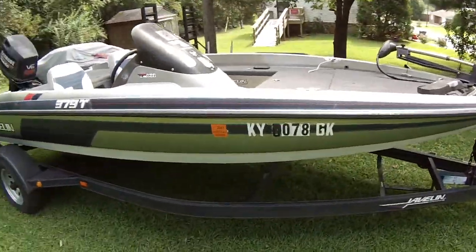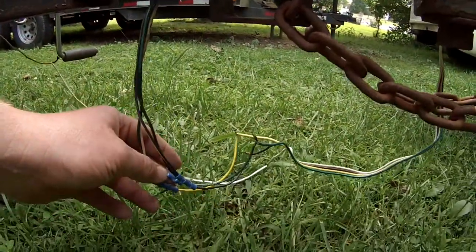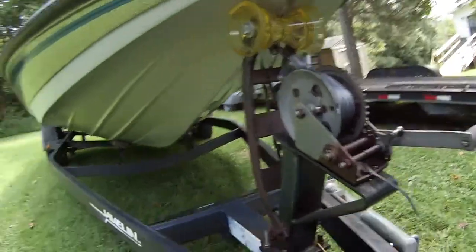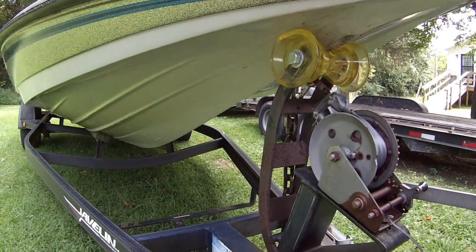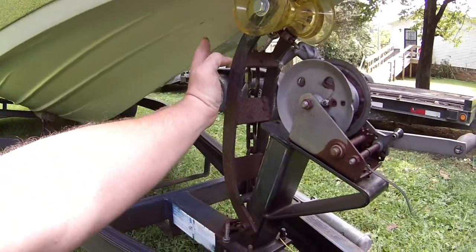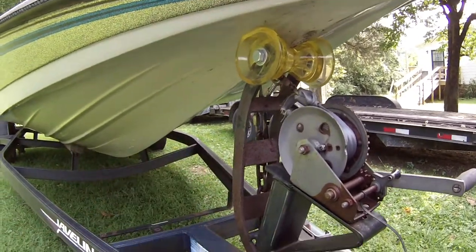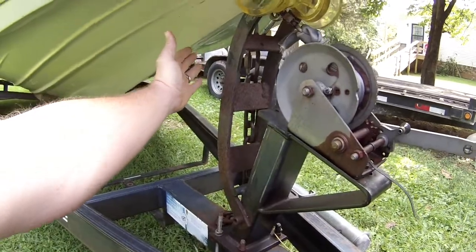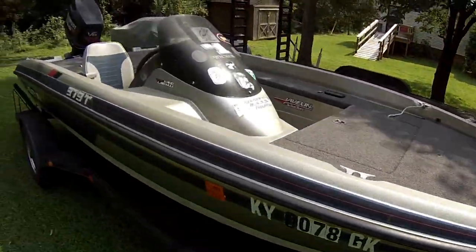The work I'm going to be doing on it, or the maintenance, is these wires here. They got them all messed up. I'm going to try to get them lined out a little bit better where they won't break off. I need to do some work on this later on. This here is, I guess, a homemade kind of deal. The Javelins did have this kind of setup, but they were more straight than what this is. It's going to be kind of interesting when we get out on the water to see how I get it to load back up, because it's supposed to have a spring from here to here. And on the original Javelins, it tilted way back like this. As you can see, there's not much room between my boat and the truck. We'll do that. Hopefully get it lined out.